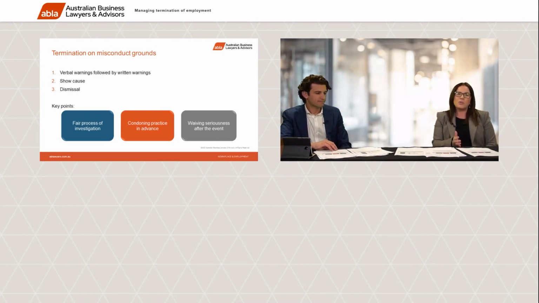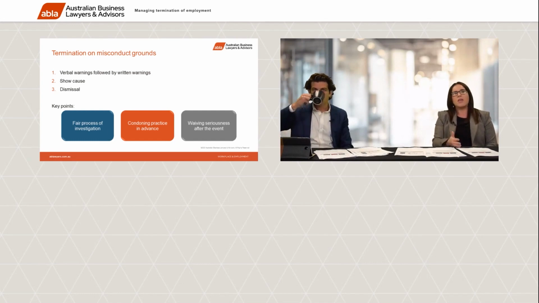But ultimately you're going to be undertaking an investigation where there is a dispute of fact and where ultimately you need to make some findings as to what actually occurred, having regard to what the complainant, respondent, and ultimately witnesses who were potentially involved in the conduct have observed. Now, once you make those findings, ultimately there would be a warning process. To the extent that the employee has not exhausted their warnings, then you go through the show cause process that Lewis has already touched on before we get to dismissal.